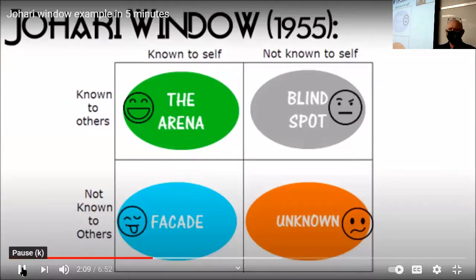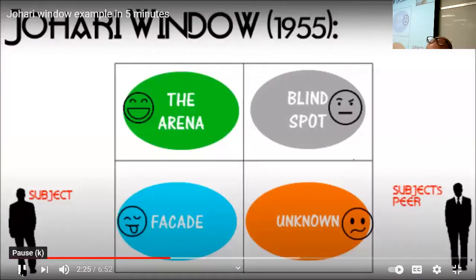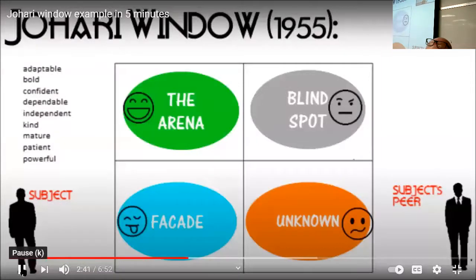Now, the way Johari's principle works, remember it's all about understanding yourself and understanding other people, and providing a foundation for building better relationships in the workplace. It's actually an activity where you've got a subject, which will be yourself, and one of your peers. From the list of 56 adjectives, and you can Google them to find out what they are, it's quite a long list, you will pick all of the things from that list that describe yourself. And then your peer will do exactly the same thing. They'll be picking all of the adjectives that they think describe you.